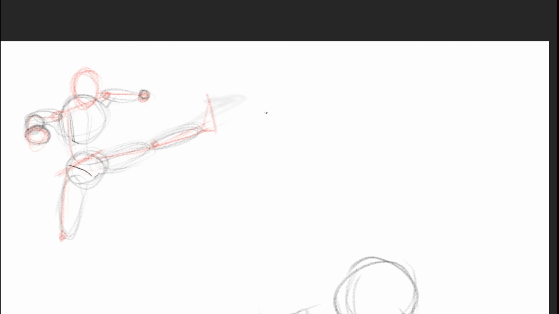If my computer will be quick enough. So you are utilizing this line of action right here. Sorry, I can make this demo much quicker and much better if this was working. And here's the flow of this leg, and here's the flow of this one. Okay, and I'm fixing some proportions as we go.